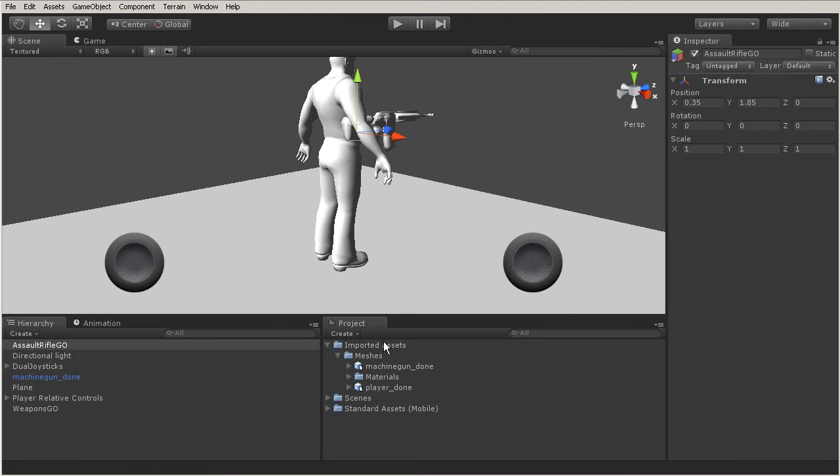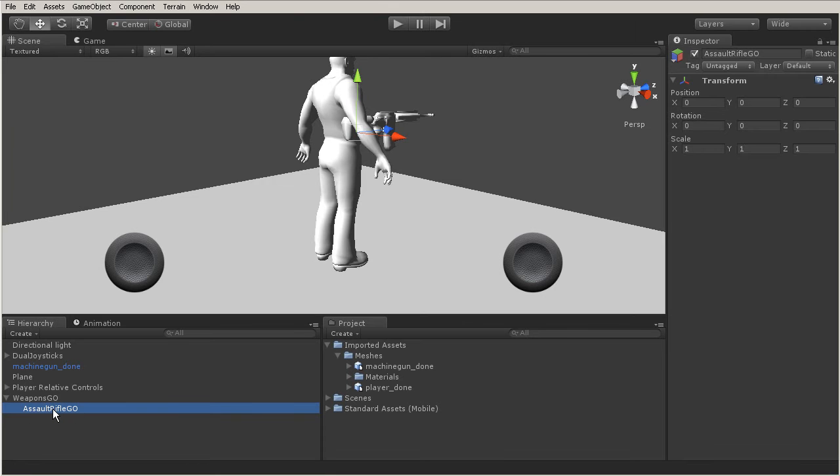Now that I've got all of these objects created and positioned in the right positions, I need to parent them together. I want to parent my assault rifle game object to my weapons game object. My weapons game object is basically going to be the main parent that holds all of the information for all of the weapons that I'm going to create here.